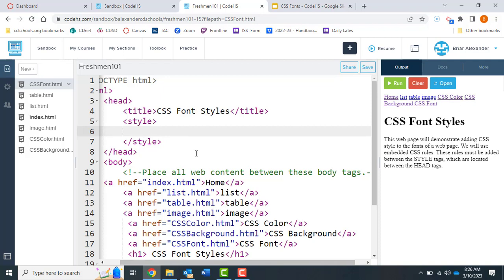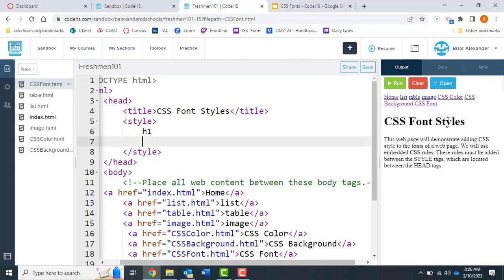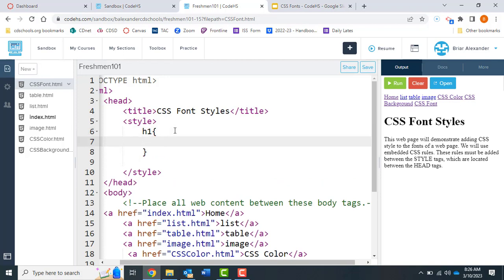All right, this rule is going to be applied to our heading. The way that CSS works, remember, you put the tag that you want to be modified. So just H1. After the H1, we put in our opening curly bracket. You hit enter and your closing curly bracket will be brought in automatically. The CSS rule will go in between those curly brackets and it'll get applied to the H1 tag. So what we're going to do first is change the color of our fonts.